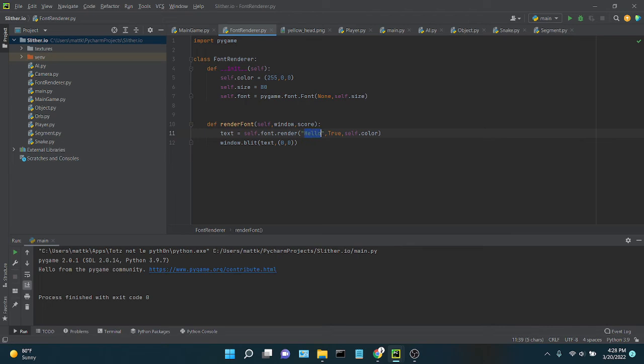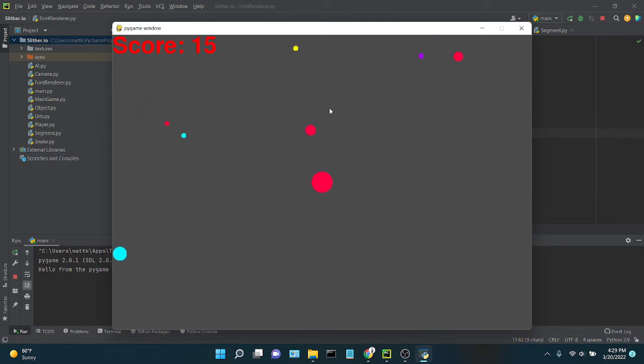What I'm going to do is replace this with "score", space, and then I want to add this score number to this string here, so we get a nice looking display. But this is an integer, so you'll have to convert it to a string, like that, using str. And then inside of that I will put score. This will convert the integer score into a string, which we can then concatenate or add to this string here. And now we indeed see the player's score getting added to the screen.